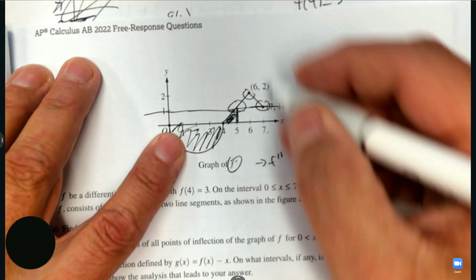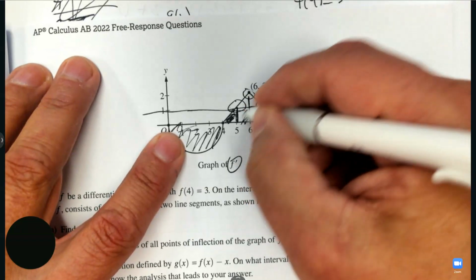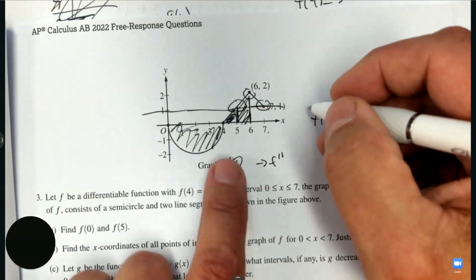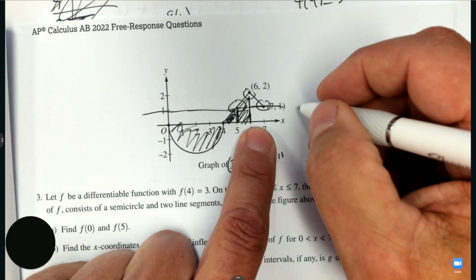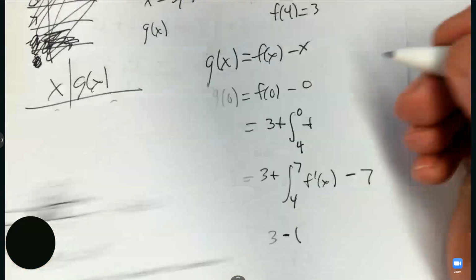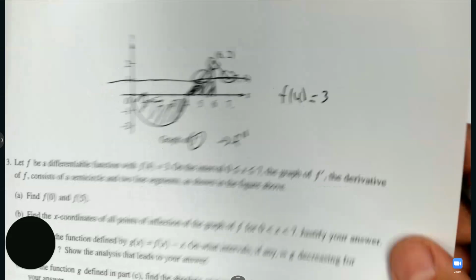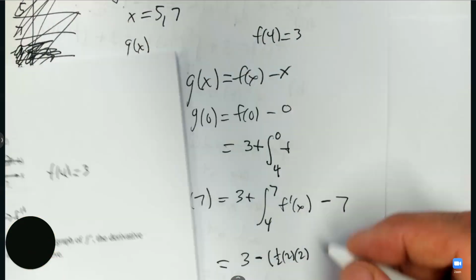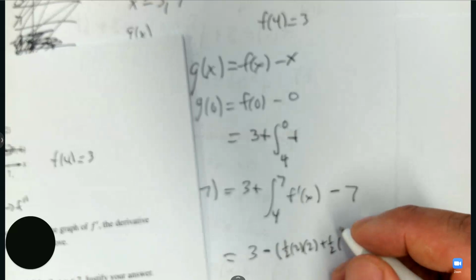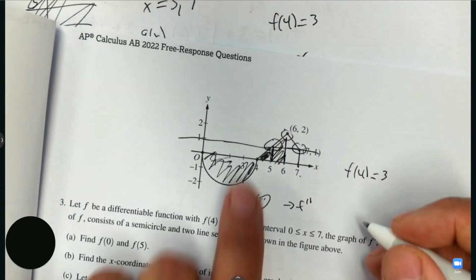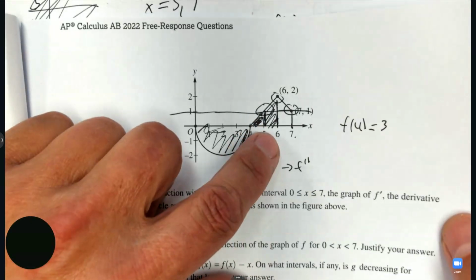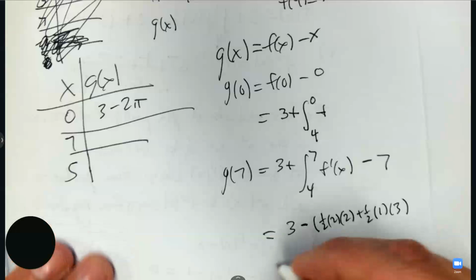From 4 to 7, we kind of marked this up already, I have a triangle and a trapezoid. The triangle, half the base times the height. So it's 1/2 times 2 times 2. This is all positive because it's above the axis. The trapezoid, 1/2. The base of the trapezoid from 6 to 7 is 1. And then we have 2 heights that we add up. So we add up 2 plus 1, which is 3. And then we put it all together.